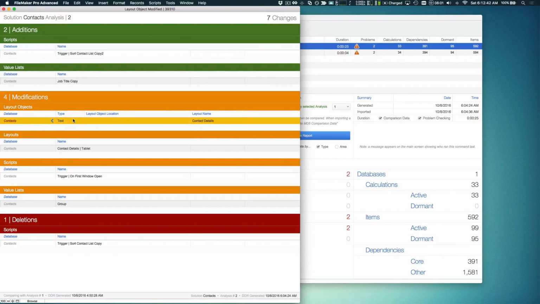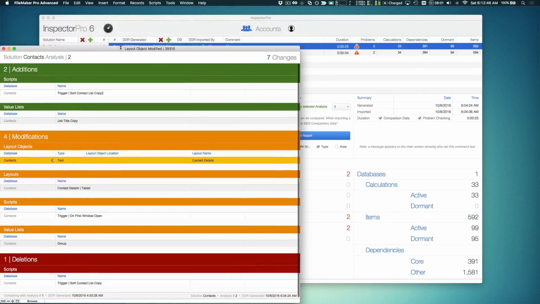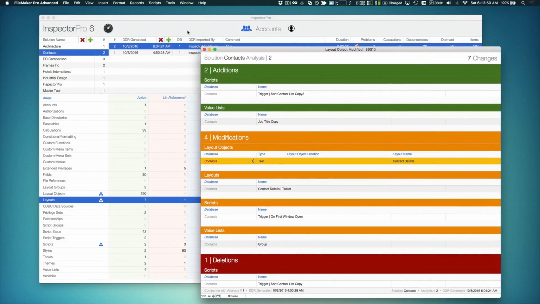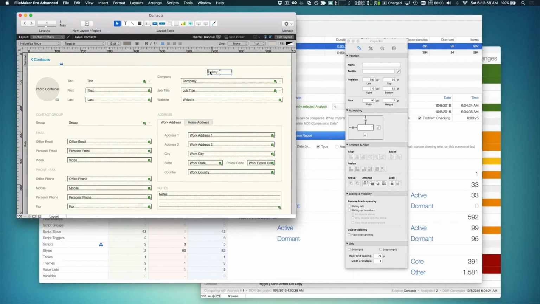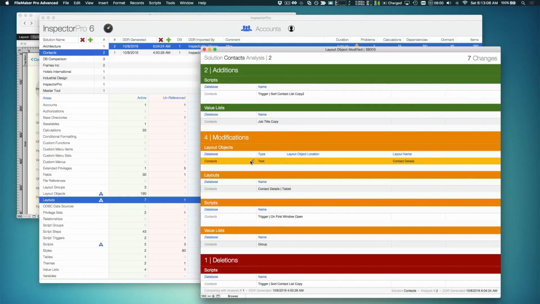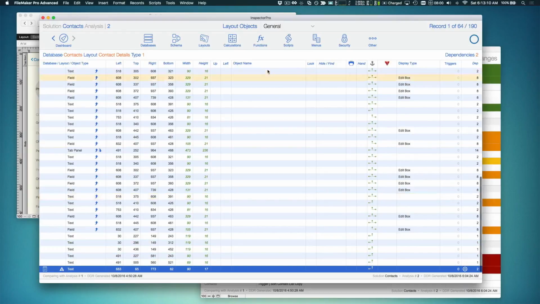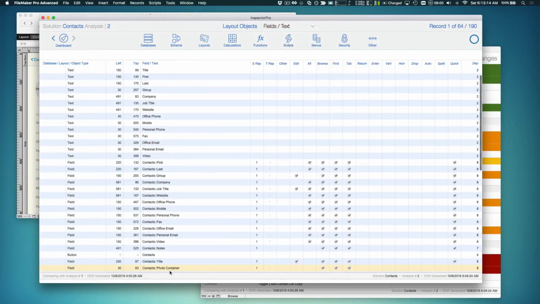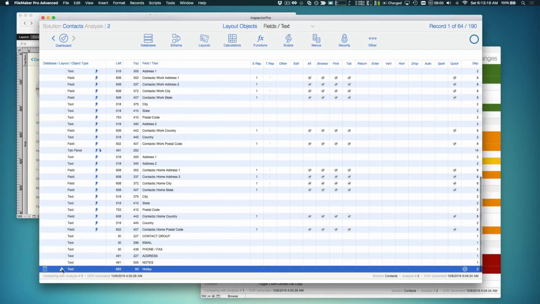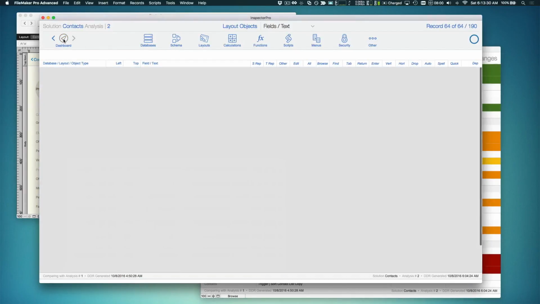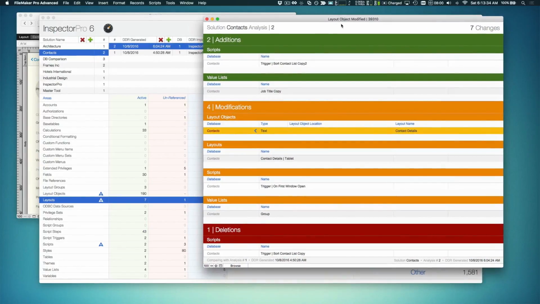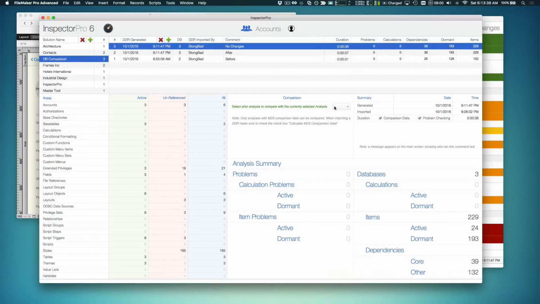So again, with any of these, I could click, let's say I'm going to go look at this change to this layout object. And by the way, layout objects have object keys, which makes them unique, which means that Inspector can do things like detect when you move an object, even if you just move it 1 or 2 pixels, the fact that that object is a unique object. Inspector can show you, for example, in this case, it's the object way down here. It's the text object, and it's the word hobby. And if I click on the delta triangle, you'll see here the left location and the right location of the object changed. So incredibly detailed, incredibly accurate, and a lot easier to get at.